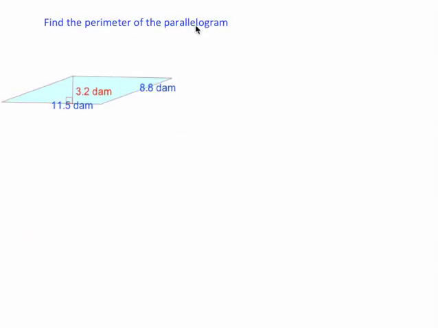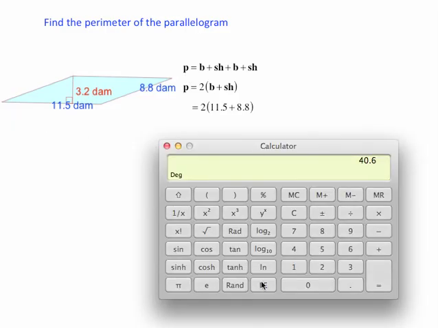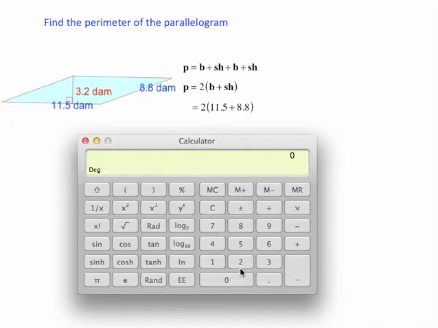For the parallelogram, we're just going to add up the distances around the outside. So we're looking at this base plus the slant height plus that base and that slant height. But it's a little bit easier just to say base plus slant height and then double it. So 2 times base plus slant height. The base is 11.5, the slant height is 8.8, and it's handy dandy calculator time. I'm going to do it exactly the way it's written here. Usually I do the 11.5 plus the 8.8, press equals, and then multiply by 2, but I'm just going to do it exactly this way.